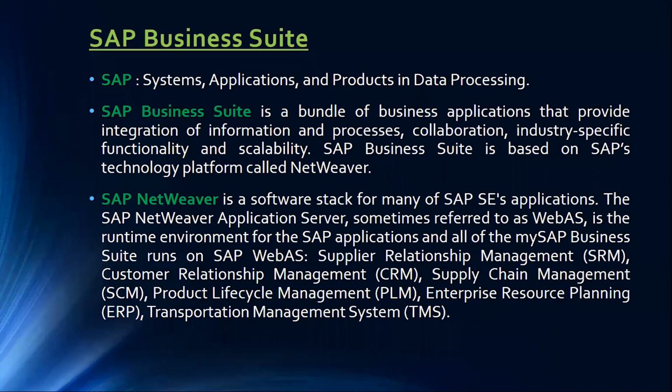And SAP gives all the industry-specific functionality and scalability. Scalability, in the sense that based on the volume we can increase and decrease, based on the requirement. And functionality, of course, is specific to the particular industry, as I mentioned: chemical, paint, oil and gas, steel industries, different kinds of industries. And this SAP Business Suite is based on SAP's technology platform called NetWeaver.